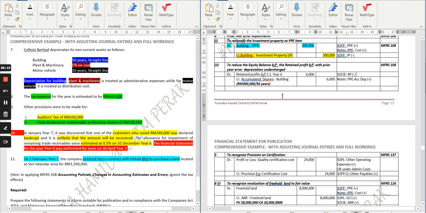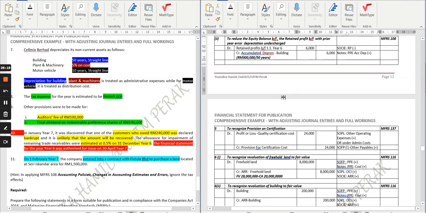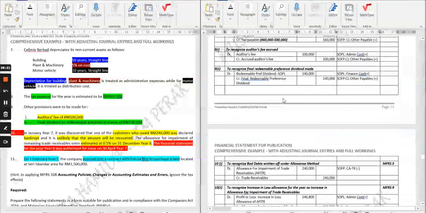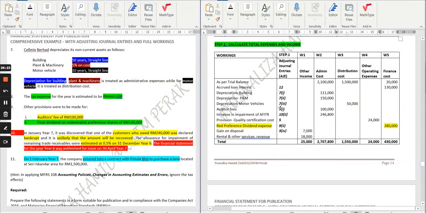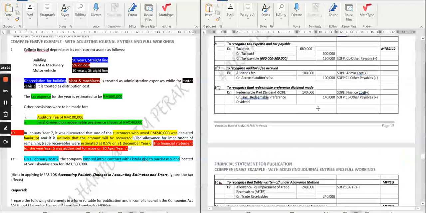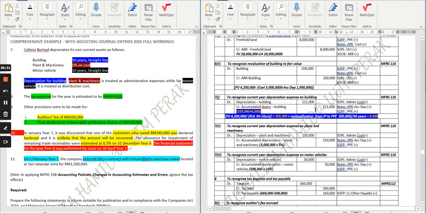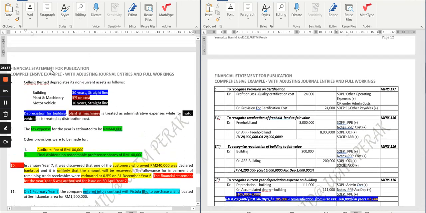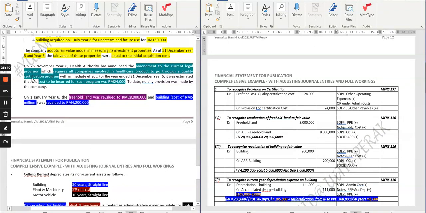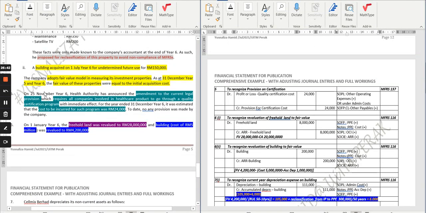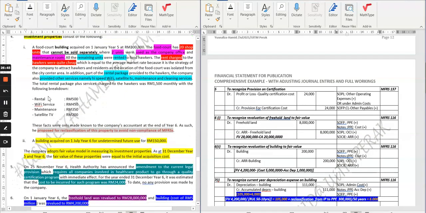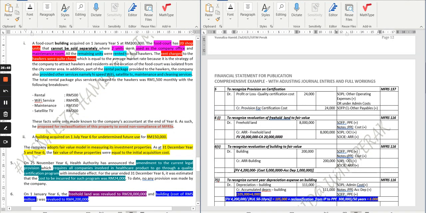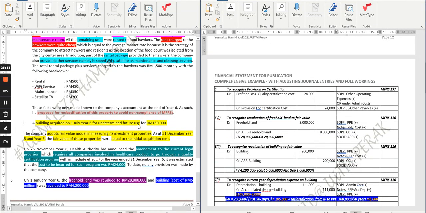Number 7 is about depreciation. So you just need to provide the depreciation. For the depreciation, I've done the calculation in the workings here. So you can see the workings here. And let me just show you the depreciation for that. But before that, there was some figure that I've missed out, which is number 6, right? We have straight away jumped to number 6 because of our building, but actually we are still at number 4. So let's go back to number 4. This is the building for future use.